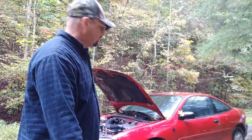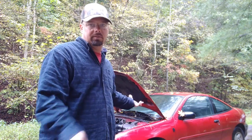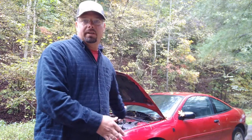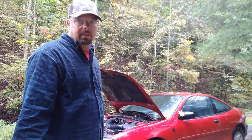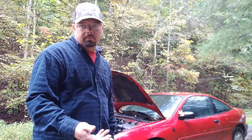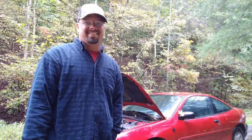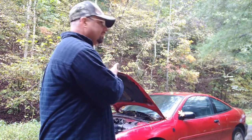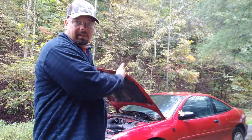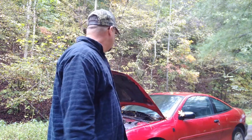Today we're looking at the old Kava Cruiser. It's no longer a camper — I took all the stuff out — but this is my work car, what I drive back and forth to work. It gets about 40 miles to the gallon. Old Green gets about 16, Buster gets maybe 11 or 12, and my wife drives the Buick, so that leaves the Kava Cruiser.